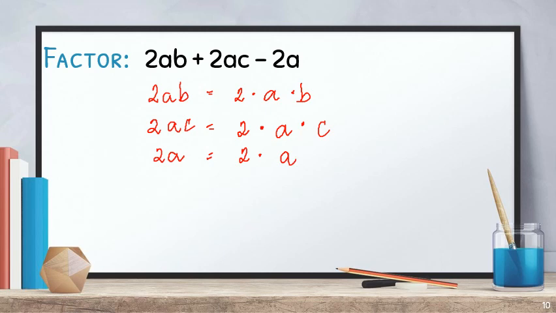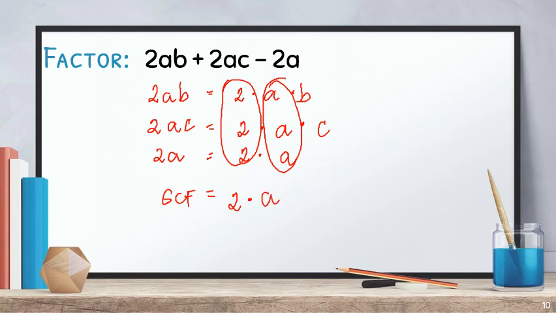Now, since we have listed all their prime factors, we are ready to get their greatest common monomial factor. We will just write down all their common factors, which are 2 and a. Multiplying 2 and a, we have 2a. So the GCF is 2a. But that is not yet the final answer, since according to the steps, we need to express our answer as the product of two factors. So what will be these two factors?